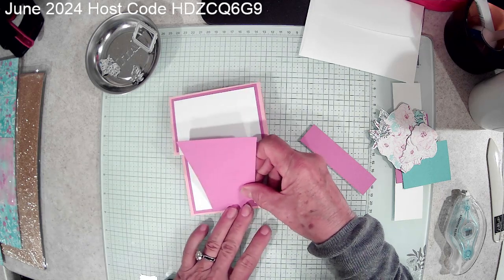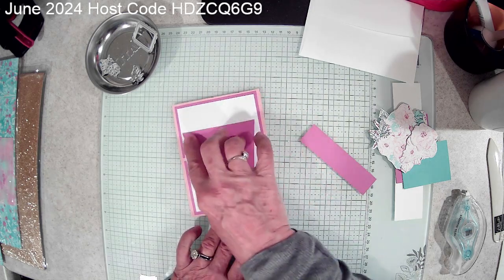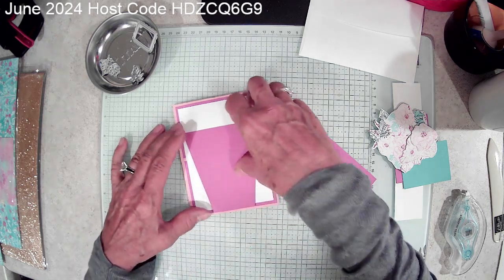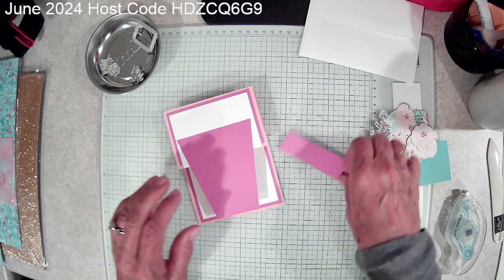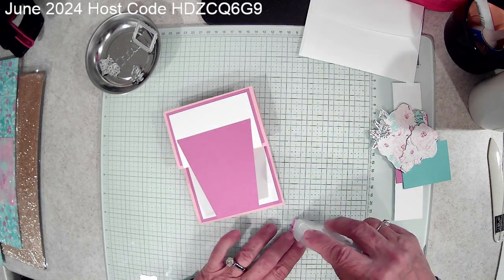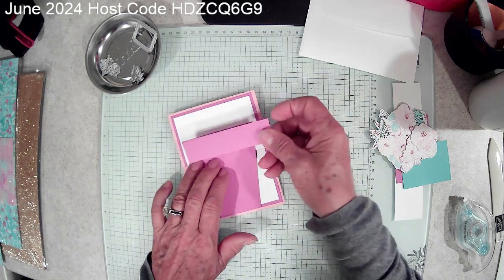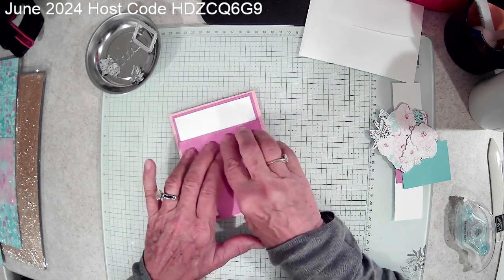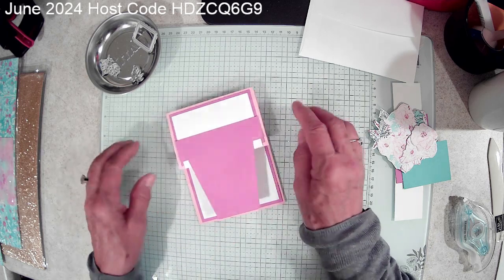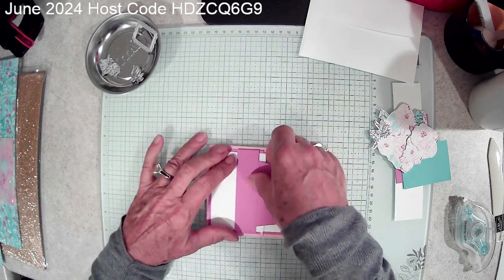Line this up and center it. And then I'm just going to adhere it down. Okay. And then this is going to go all the way up, like, anyway, I don't like it.